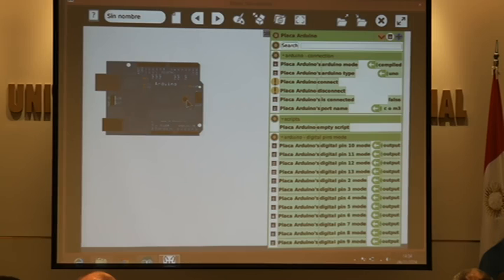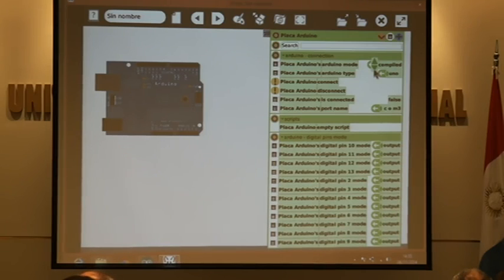So with this we have kind of the best of both worlds. We have the live programming environment of eToys with the direct interaction with the real world, and we also can become independent from the computer and make a robot that doesn't need the computer and it's autonomous. Right?